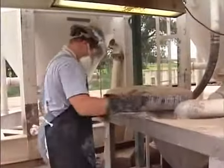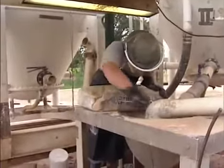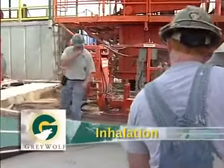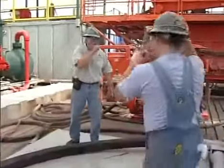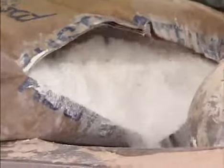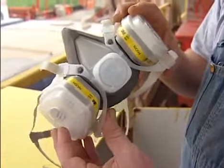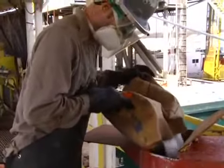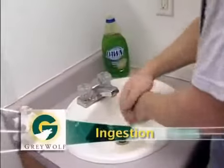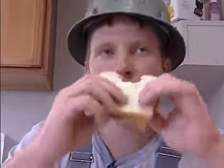Always wear the appropriate PPE recommended in the MSDS when working with chemicals. And you'll also need to be careful to avoid breathing airborne hazards like chemical fumes, dust, and smoke. Some powdered mud mixes are especially dangerous and are easily absorbed into your bloodstream through your lungs. A respirator is always required PPE at all times when you're mixing mud or caustics. Also, take care to wash your hands and use good hygiene often during your tour. Dirty hands may mean you getting more than just that sandwich into your stomach.